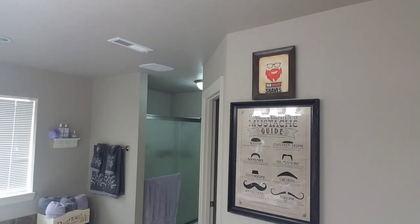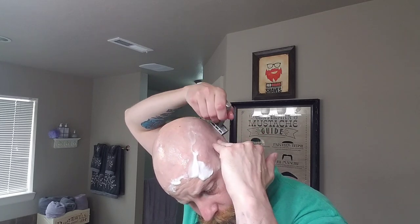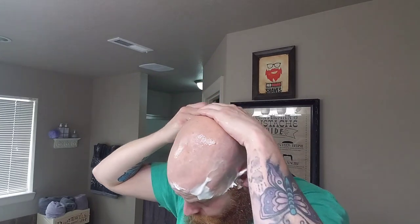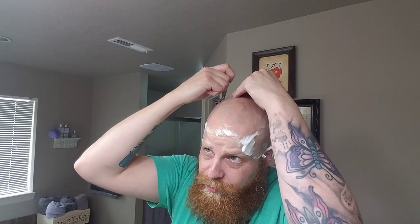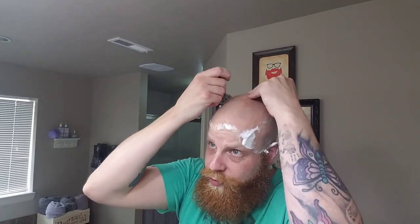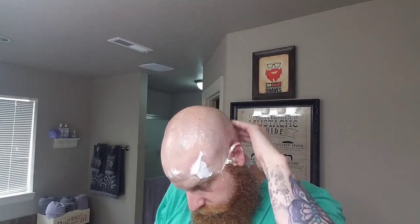Just a couple of cleanups here. As you can see — no skip, no hop — just slides right back over the areas you want to go over off of the residual. Actually found it semi-hard to even get the slickness off once you rinse. Post-shave feel on this is also phenomenal, and the aftershave splashes feel pretty nice too. Cold water rinse.